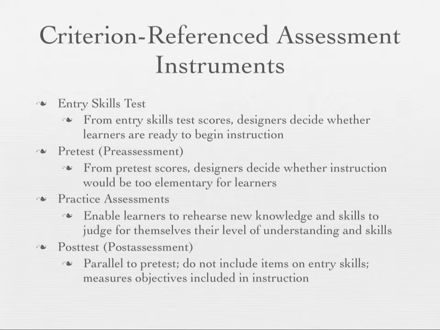And then finally, our post-test or post-assessment. This is parallel to the pre-test. It is used to determine the amount of learning that's taking place. We do a pre-test, we do a post-test, and we measure the improvement between the two. Now, I said that it's parallel to the pre-test. It's similar in many ways. However, it does not include items on entry skills, which is a difference. Rather, it measures the objectives that are included in the instruction itself.